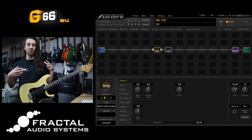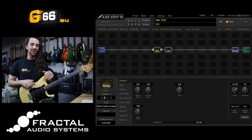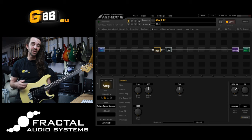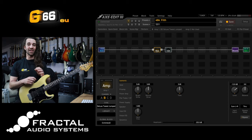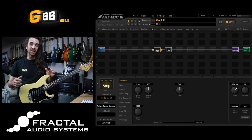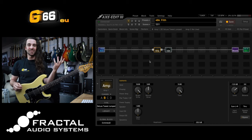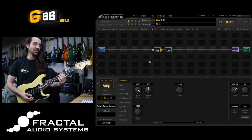My candidate for the ultimate filth monster when it comes to amps is the Deluxe Tweed Jumped, because this thing just sounds like it is absolutely melting. Like there's something wrong with the amp, and that has a lot to do with the fact that this is so accurately modeled on the real world Tweed Deluxe. Think of the Neil Young song Cinnamon Girl if you want to hear the ultimate Tweed Deluxe sound. What we can do with this is just crank the tone up. I just crank up the bright drive, and then you have this disgusting, gooey, melted guitar tone. It sounds like this.